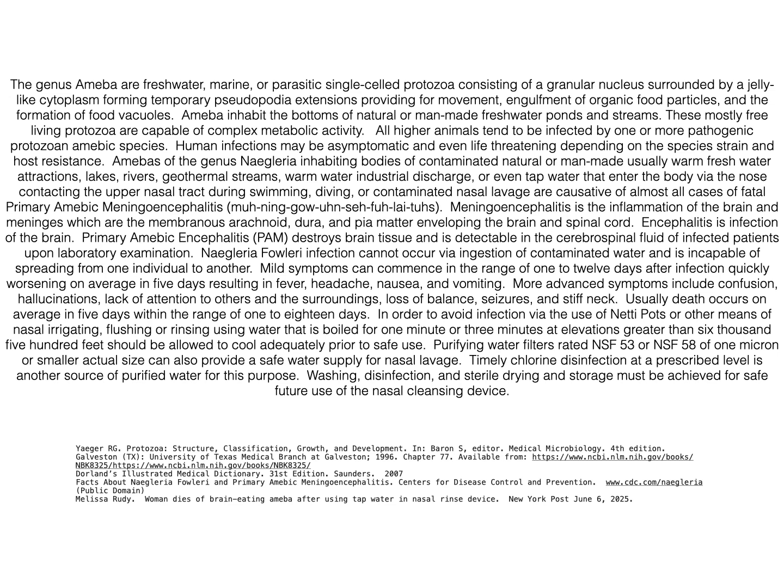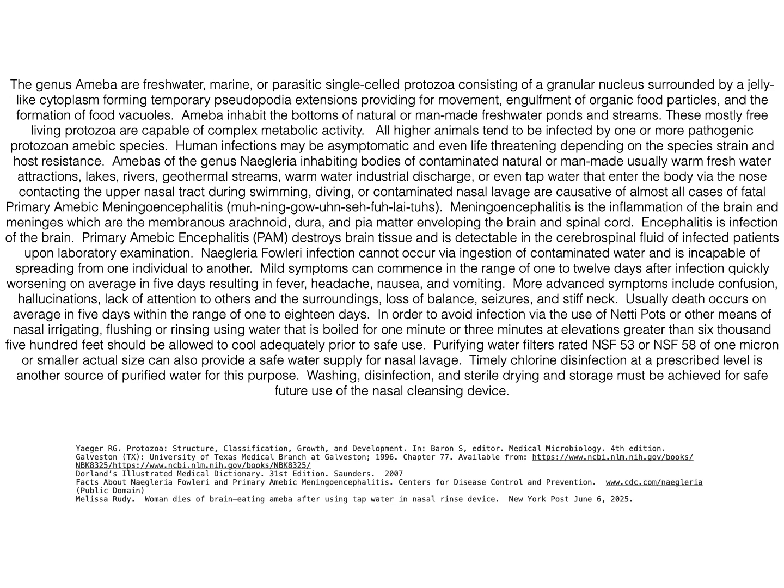meningoencephalitis. Meningoencephalitis is the inflammation of the brain and meninges, which are the membranous arachnoid, dura, and pia matter enveloping the brain and spinal cord. Encephalitis is infection of the brain. Primary amoebic encephalitis, PAM, destroys brain tissue and is detectable in the cerebrospinal fluid of infected patients upon laboratory examination. Naegleria fowleri infection cannot occur via ingestion of contaminated water and is incapable of spreading from one individual to another.